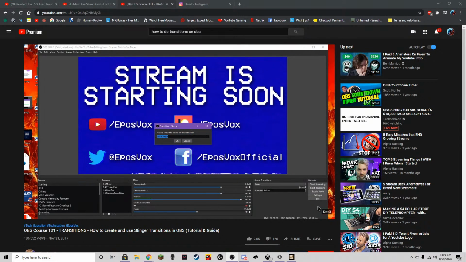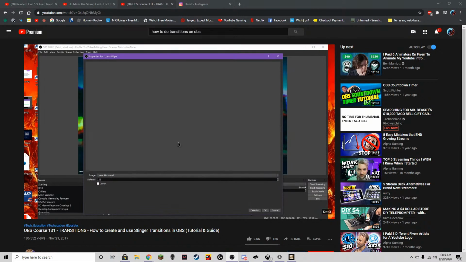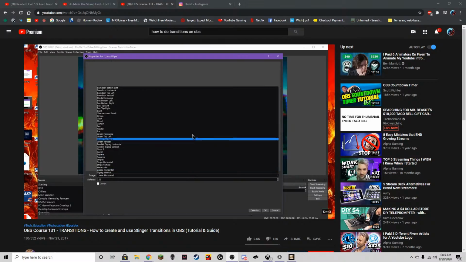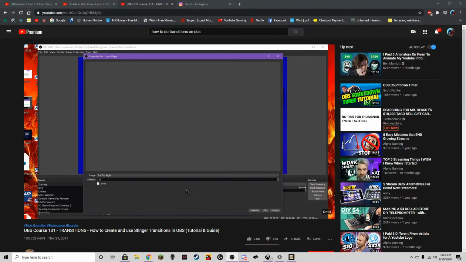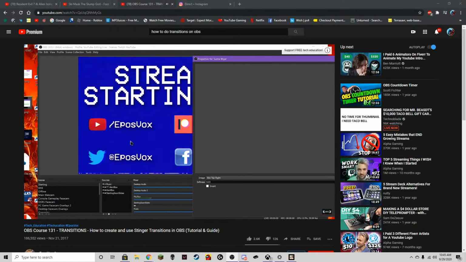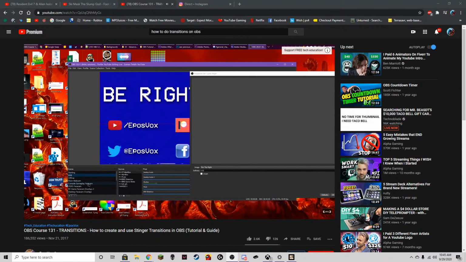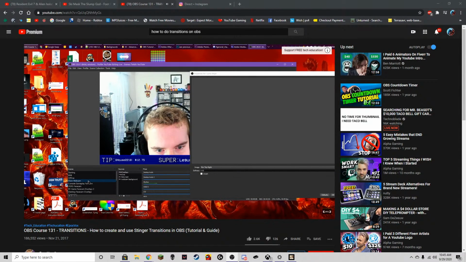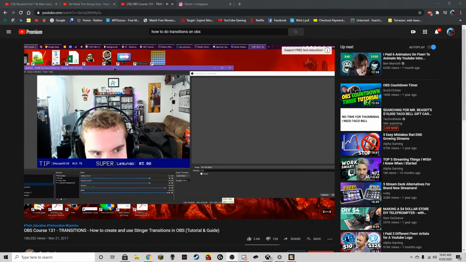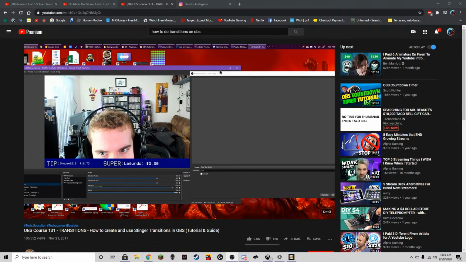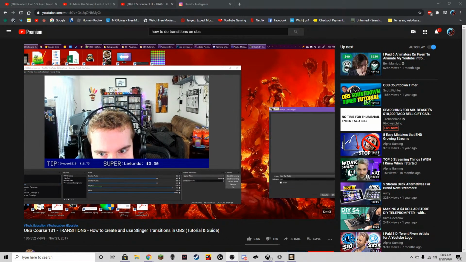Adding a Luma wipe transition lets you pick from a preset list of transition modes typically used as built-in presets for video editors. This gives you a wide selection of wipes, linear wipes, clock wipes, zigzags, barn doors, and all sorts of them. It pops up this big empty window for some reason. Resize it and move it so you can switch between scenes in the main OBS window and preview the transitions. Doesn't work in the actual transition menu.